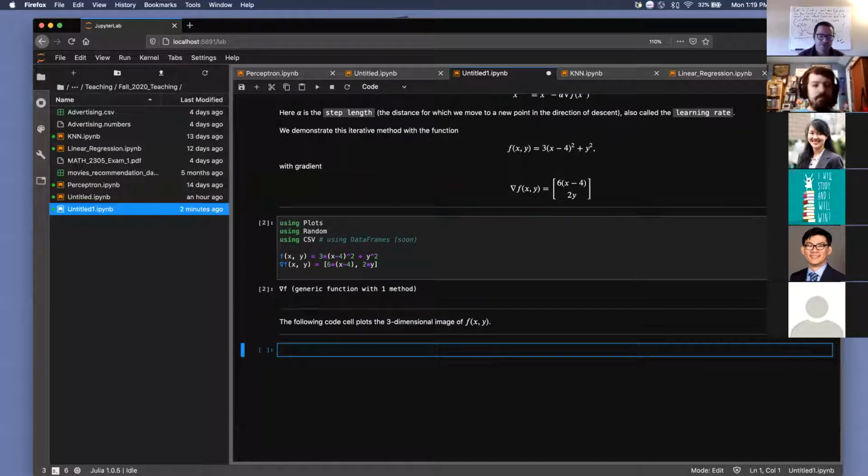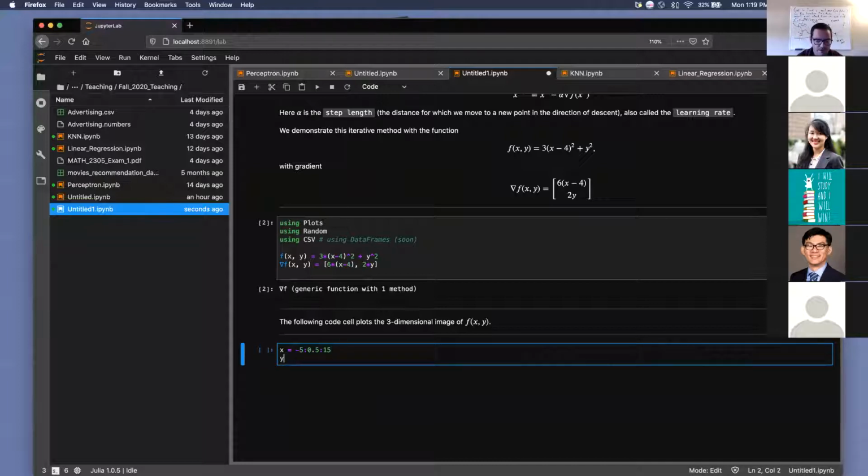In order to do this, we need to give Plots a range of values for x and y. So one way we can do that is say x is equal to, I played around with this a little bit, start at -5, take steps of size 0.5, and then end at 15.